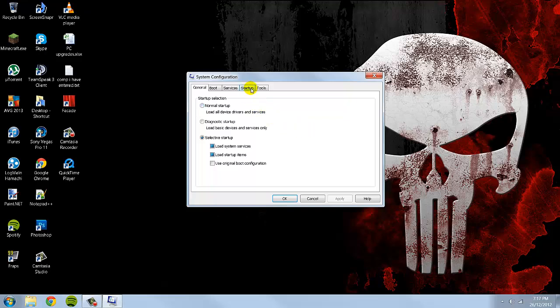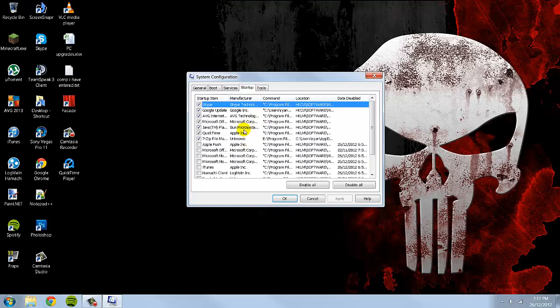And then what you do is, at the top of this little tab box it says Startup. If you click this, you can see a list of all the programs that your computer will load up at the beginning. It shows you the location of where they load up, the commands, the manufacturer, which basically means the company who made it, and on the left is the name of the product or software. Then you untick the ones you do not want to load up. So obviously I have Windows 7 File Manager load up. QuickTime, actually, I don't even know why I have QuickTime. That should be unticked. Then just click apply once you've chosen.